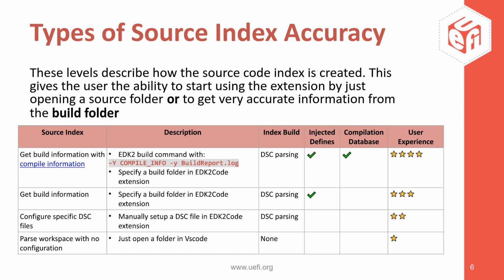I made that change in the core so that other people, if they want to use the same files and information to create more tools, can take advantage of what is already in the EDK2 build command. And that will give you the best experience, because as it gets all the compile information and the extra parameter list that we're actually using in the compilation, it will help the extension understand a little bit better the code base.